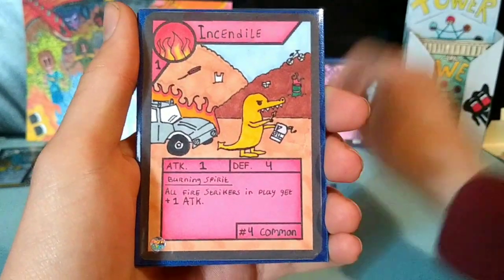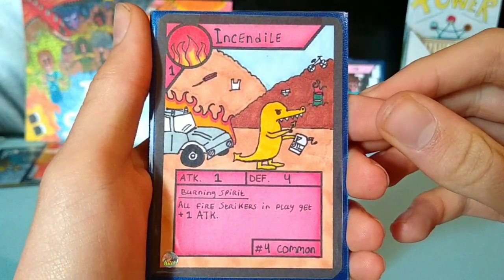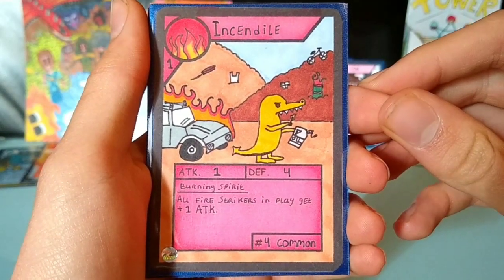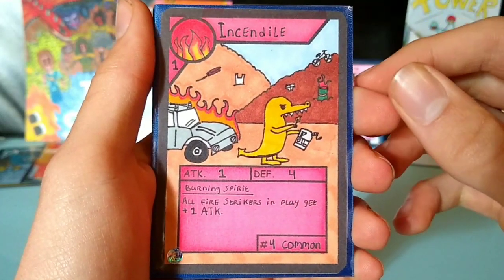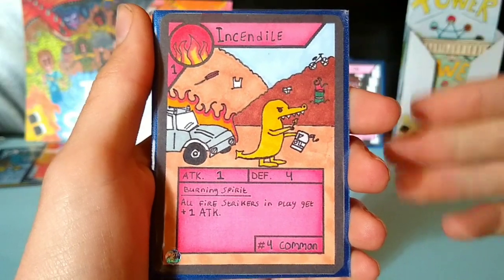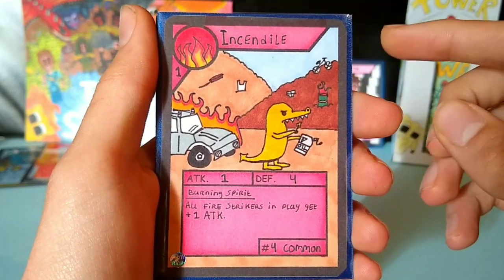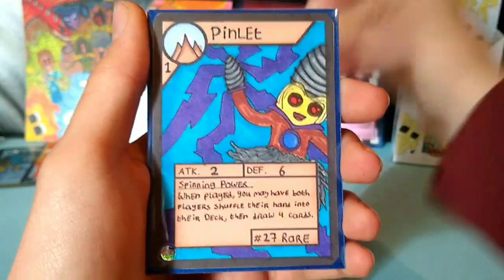Next up, we have Incendile, a level 1 Fire Striker, and its ability is Burning Spirit. All Fire Strikers in play get +1 attack. So its stats, 1 attack and 4 defense, are pretty low, but if you have multiple of these in play, all your Fire Strikers will get powered up very well. But if your opponent is also playing with some Fire Strikers, that's something that isn't very useful.